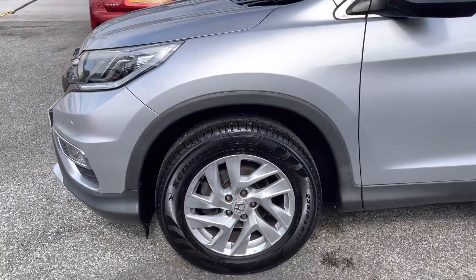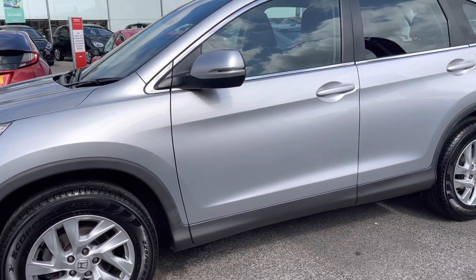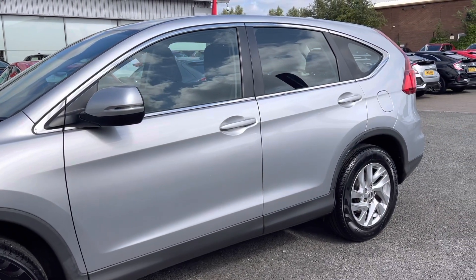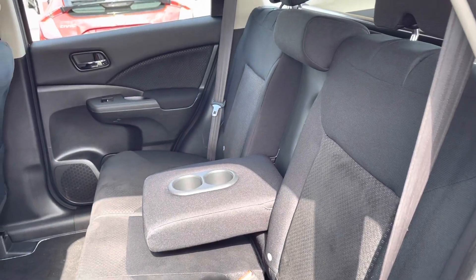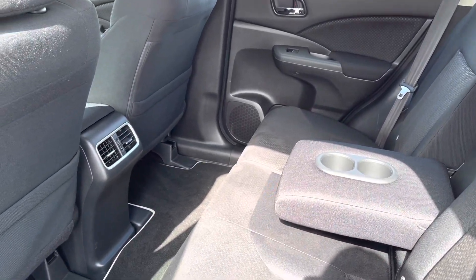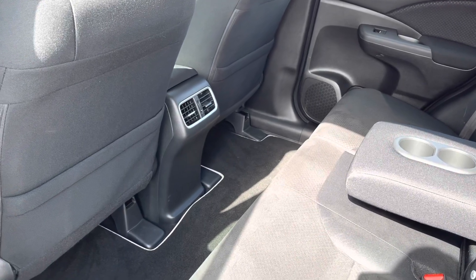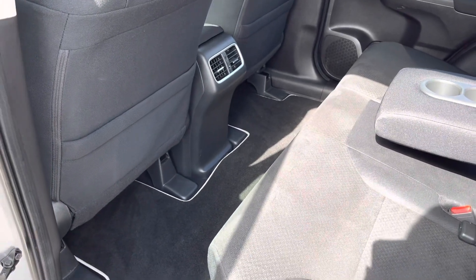You also have your electronically adjustable and heated door mirrors, and privacy glass for any travelling passengers. Taking a closer look into the rear interior, it is a full cloth finish, so it is extremely comfortable for all three passengers. You can turn your middle seat into a comfortable armrest with integrated cup holders, and there are central climate vents to keep any passengers very happy on those longer journeys.